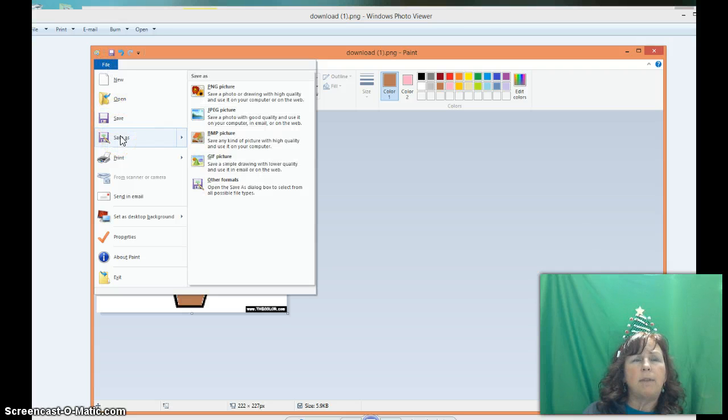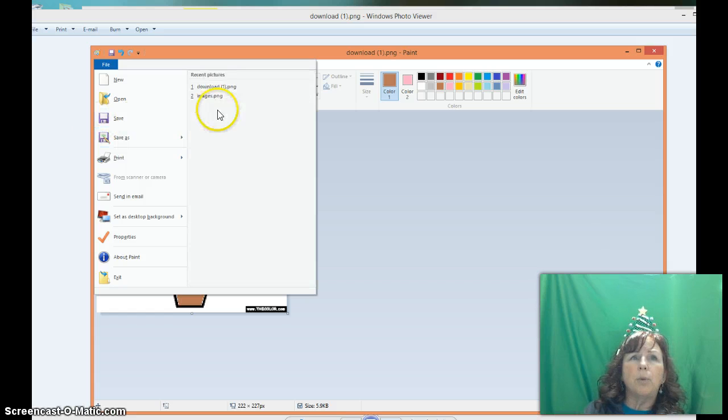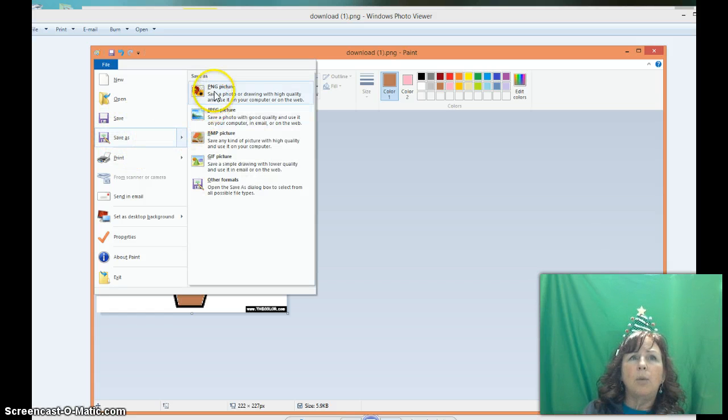File, Save As. Now, sometimes whenever I wanted to put a picture into just a Microsoft Word document, it wouldn't take the PNG, and I simply have to change it. This might be one way to do it. Put the picture simply into Paint, and then do a Save As, and you could put it into a JPEG as an option. Here's where it was. Do that again. It was a PNG. Sometimes you can't insert pictures if they are in that PNG format.